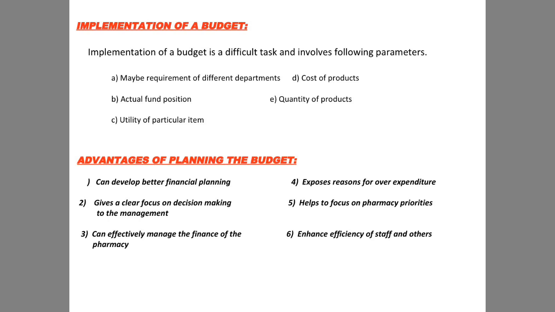There's lots of advantages of planning the budget. Once again, the better we plan, the better we can make decisions. We can have a clear focus on decision making for the management. And if we can effectively manage the finance of the pharmacy, it will help us during troubled times. A budget may also expose reasons for over expenditure.